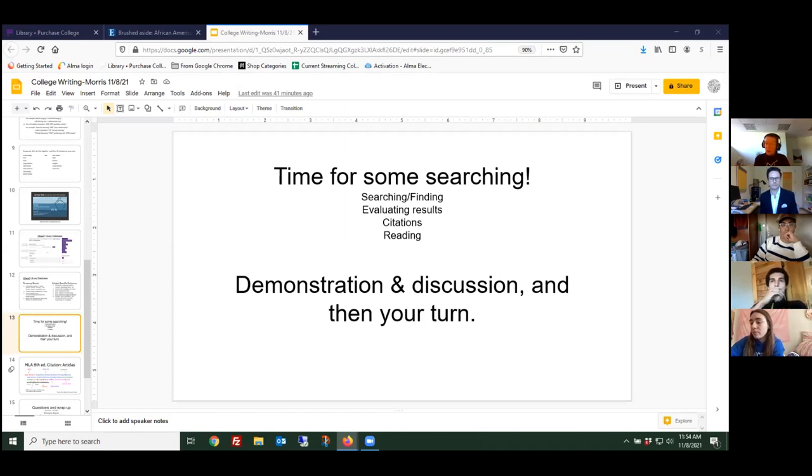Is there an introduction? Is there a conclusion? Get a sense of what's there. Are there any charts and graphs in the article? Get a sense of what those are. Then go back and start reading the article and make sure you're taking notes. If you're working digitally, take your notes however it works for you. If you printed out the article, by all means, it's yours to keep and do what you want with it. Highlight it, take notes on it.